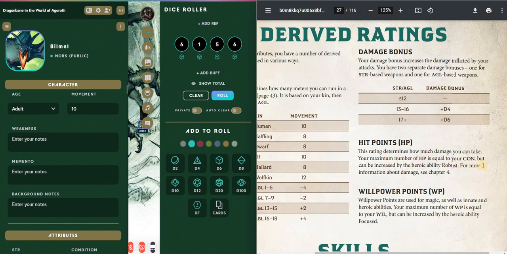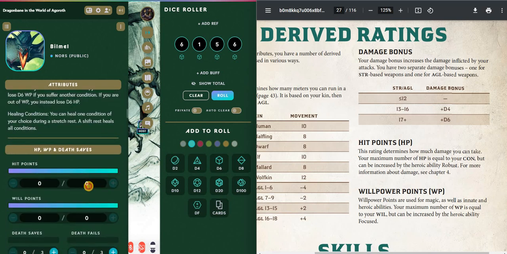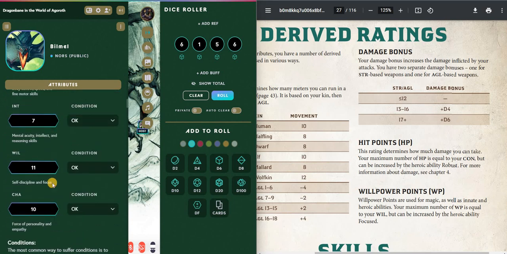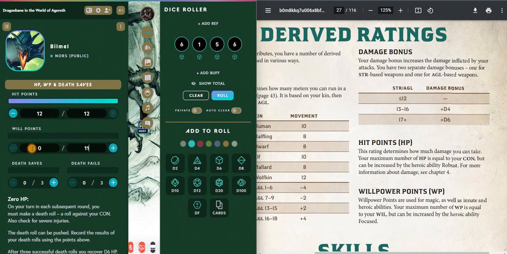Your maximum hit point is equal to your con score, but can be increased by the heroic ability Robust. For more information. Okay. So my HP is 12. Not great. Nope, not 13. 12. Yep. And willpower is 11.